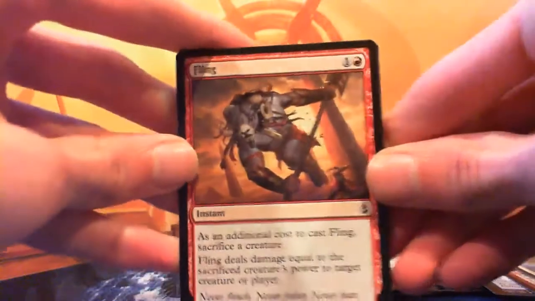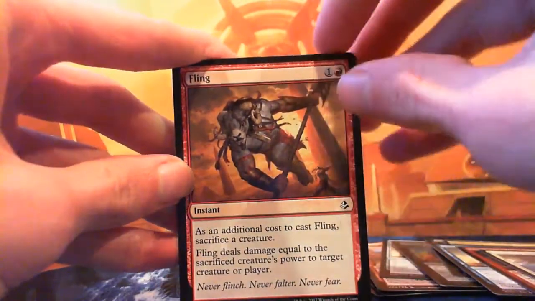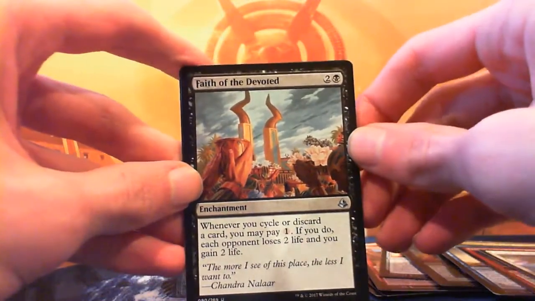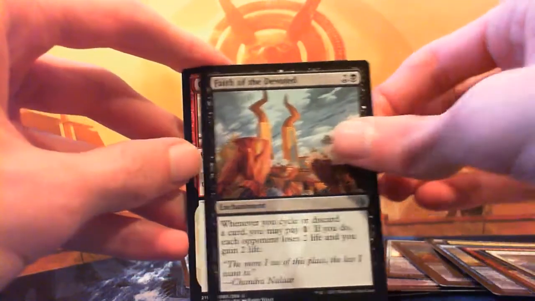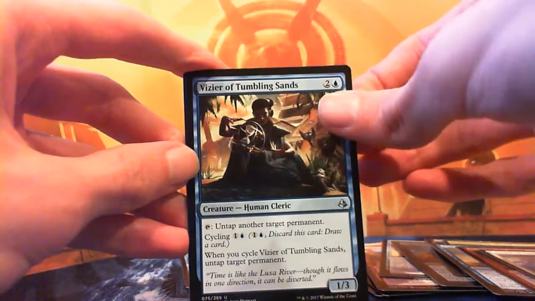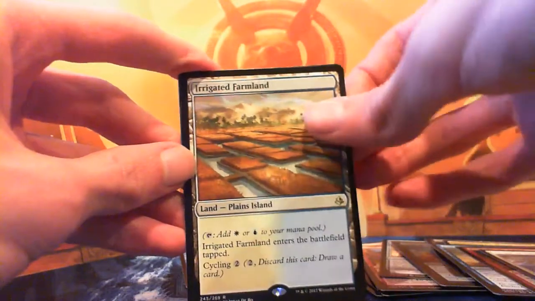Finally managed to open a booster without too much trouble. Let's just fling that wrapper away. Fling, 1 and a red instant, has an additional cost to cast it: sacrifice a creature. Yeah, there was a Binding Mummy in there. Faith of the Devoted, we've seen a foil one of you. Get out. Onward to Victory, we've seen you also. Vizier of Tumbling Sands, go away. What's our rare or mythic? It's Irrigated Farmland again. Cool, that was fun.